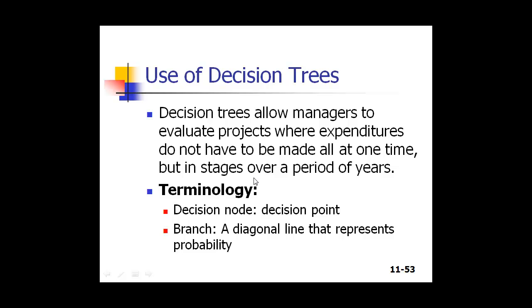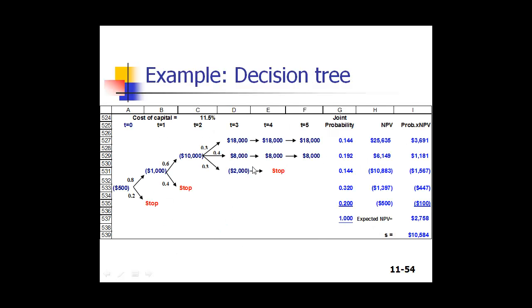Does this look familiar? When you are doing a new project, do you immediately say, okay, I want to build a new little robot? Do you immediately go set up a factory to build robots, or do you go through maybe an initial study phase? Will people buy this robot? Will it be feasible? So in most projects you go through a feasibility study, maybe a prototype, and then you go to the next stage only if the previous stage is successful. Okay, now here is an example from the book.